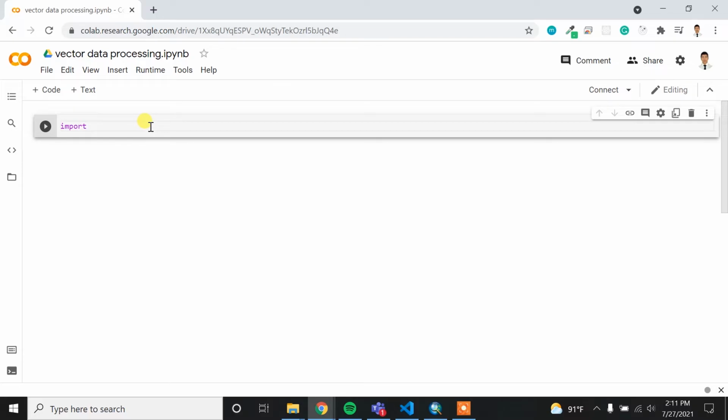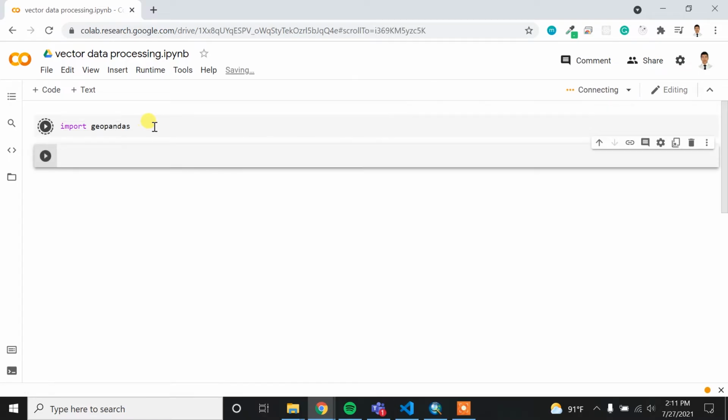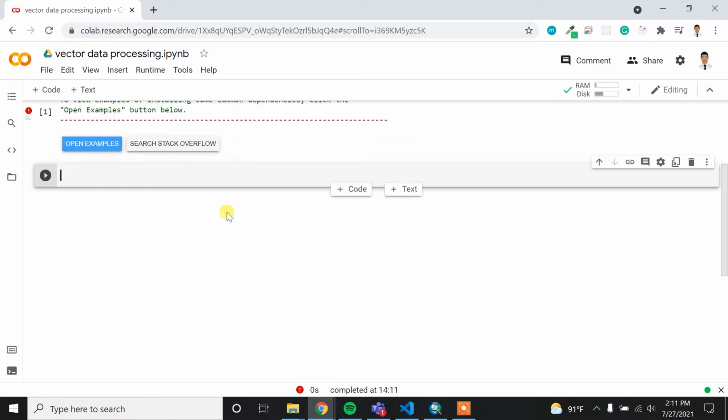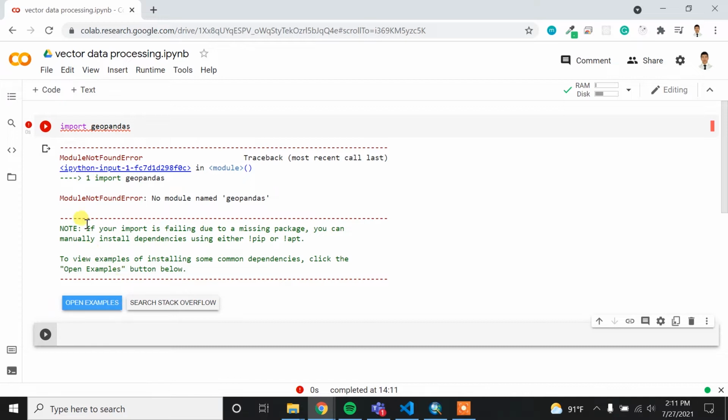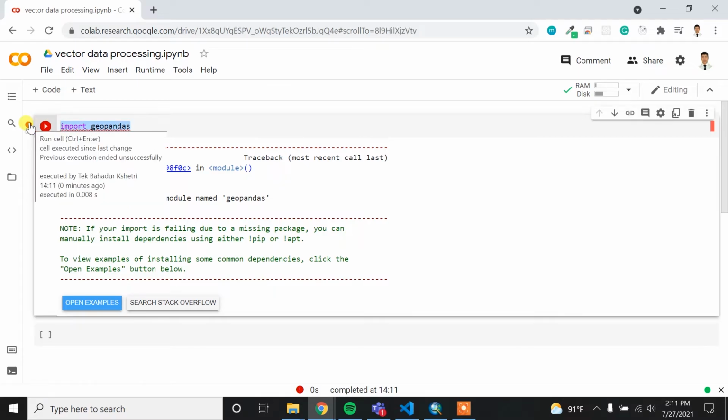So simply you can type import geopandas and then shift enter. So it's running. This circle denotes it's running, and then it exits with an error: ModuleNotFoundError. That means we have to install the GeoPandas module.